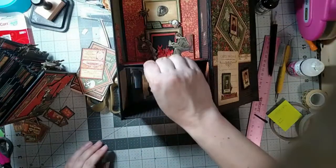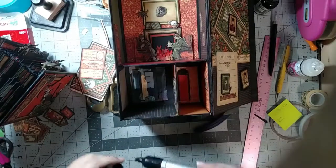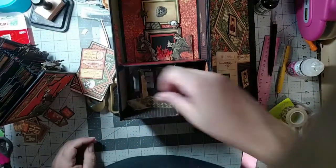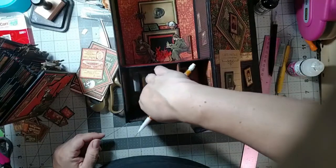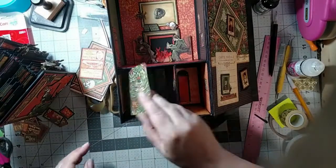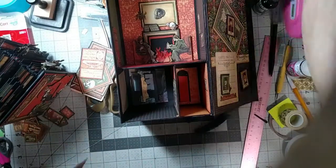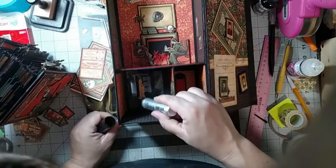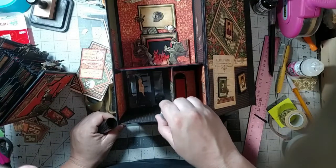And I just take a piece of black cardstock for the ceiling. And then I couldn't figure out how to clean up that horrible mess I made. Here I'm trying to figure it out. There's some Graphic 45 washi tape that doesn't end up staying. The sub shop doorways and windows are fragile because they're just made out of cardstock and glue, so I can't put a lot of pressure on them. What I end up doing is just coloring it all in with the permanent marker. And it's so far back, remember it's 4 inches back, that you can't really tell.